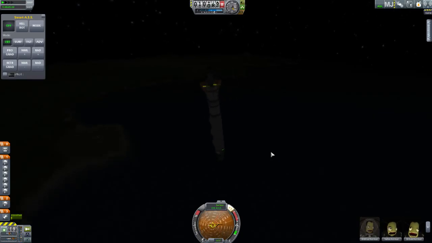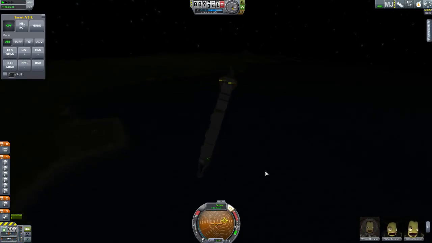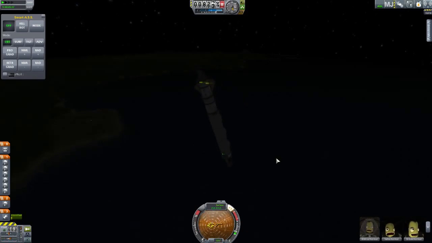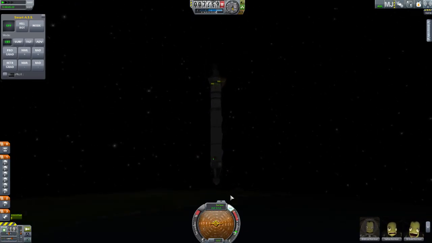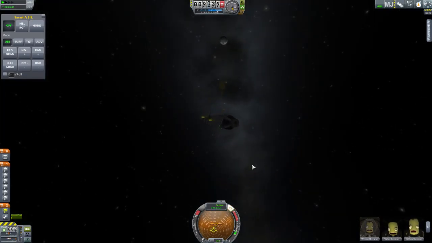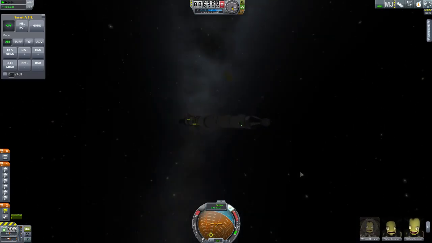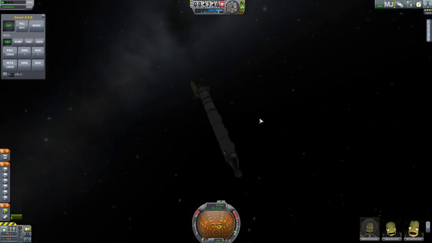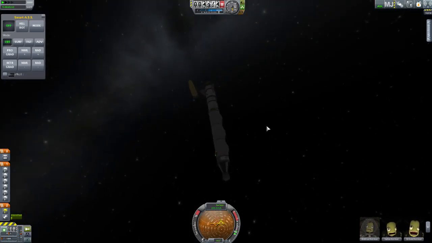Pressed the wrong button there entirely. Luckily, cool, we nearly lost the fins. Everything else is fine. Let's fire off that top. There goes that chute. Try to get that round. I can't get it to go round.